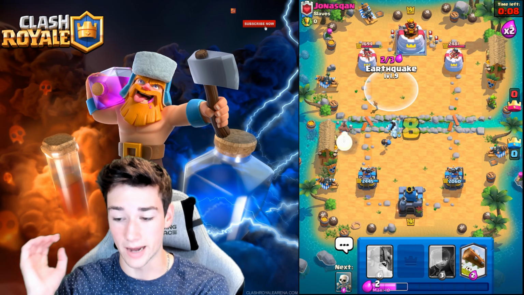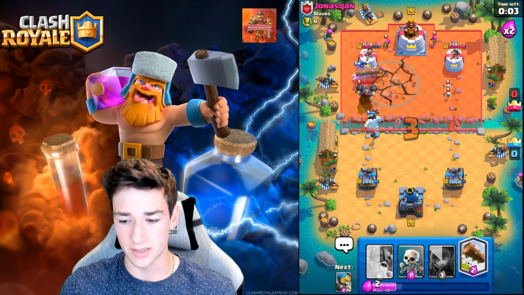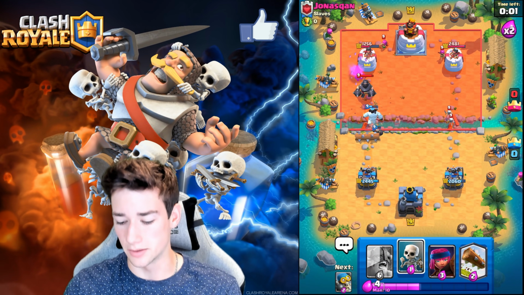He's cycled. We're cycled. We now have a Quake in cycle. We're going to go ahead and Quake here. He goes to Mega Knight. Apparently, that's what he was hiding. The Hog Rider is still going to get shot off, even though he went with all that.